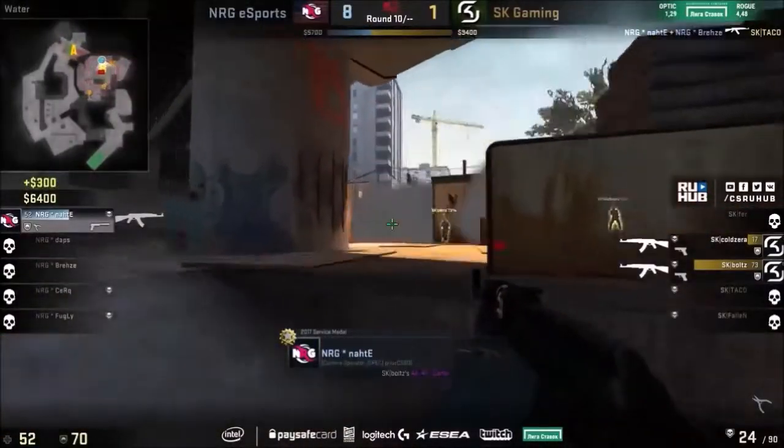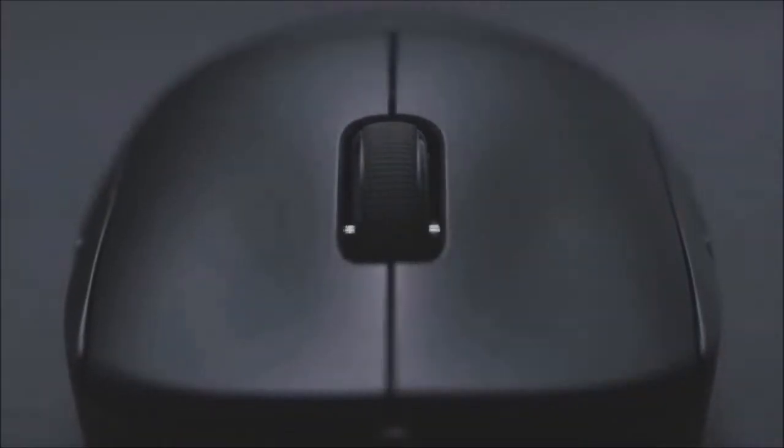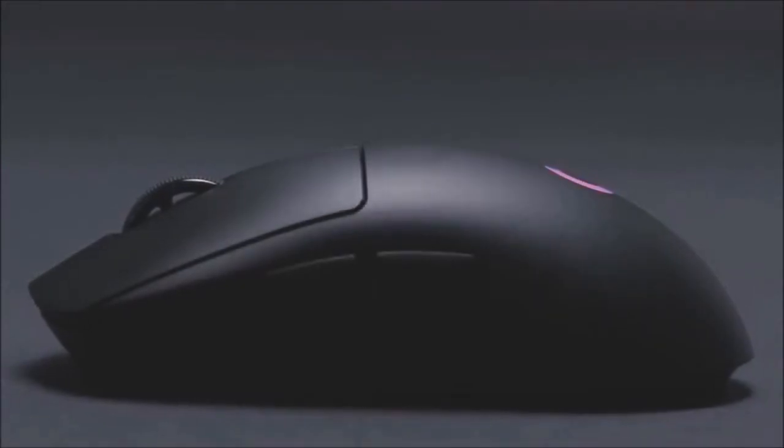Compared to other mice such as the G903, the G Pro Wireless offers fewer features and no weight management. If you like extra functions or additional buttons, you should check out other products. On the other hand, competitive gamers who need a very precise and light gaming mouse will get their money's worth.